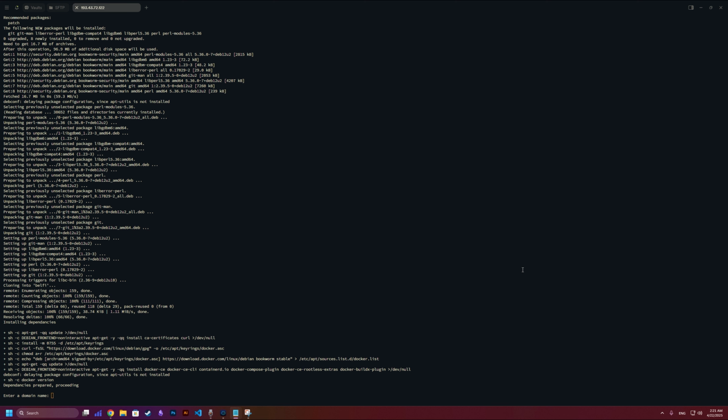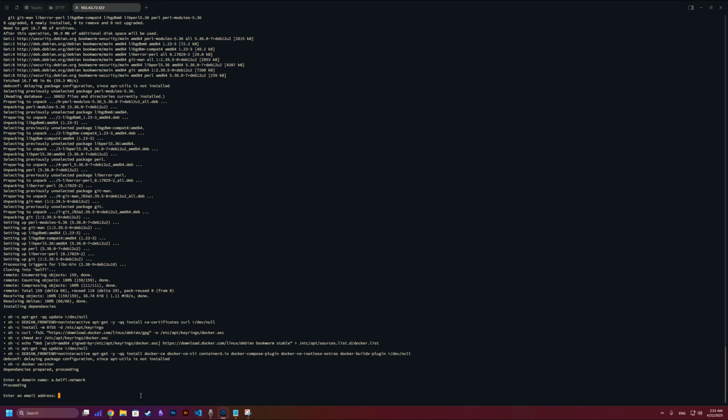Now, when the script will have finished updating, we'll get this user input. We'll have to write our domain name and email address here for requesting the Let's Encrypt certificates. And the email we write here is going to be the email we're going to receive notifications from Let's Encrypt about our certificate expiry. But really, if you don't want to receive those emails, you can just write a random email address here. Just make sure that it follows the standard form.